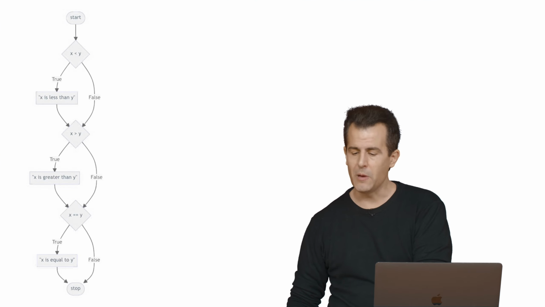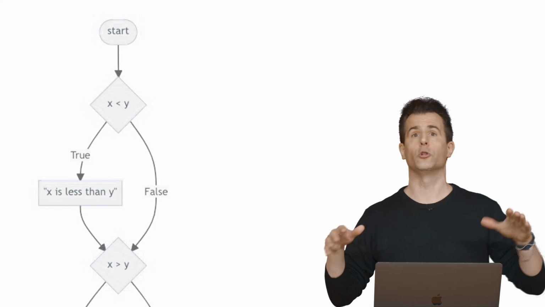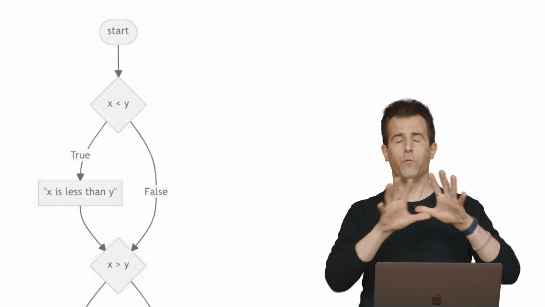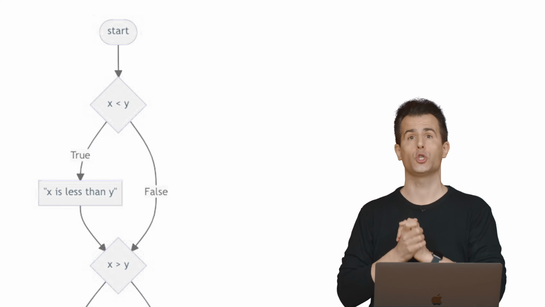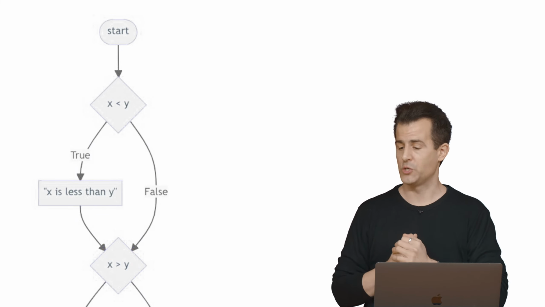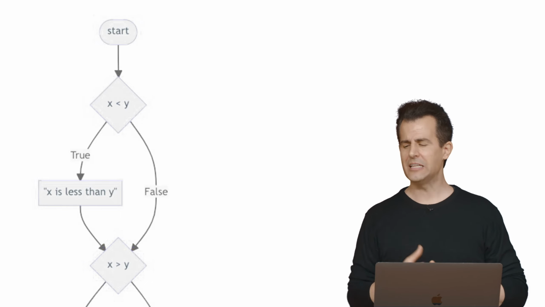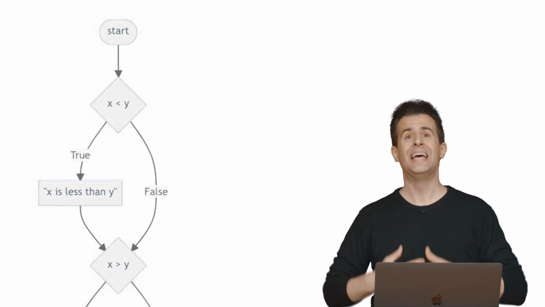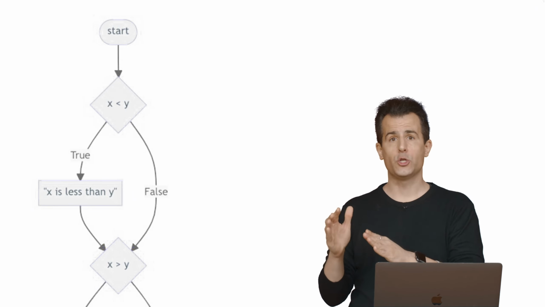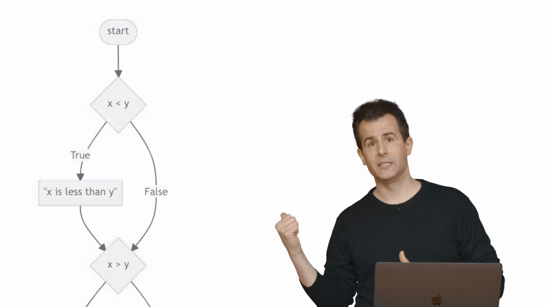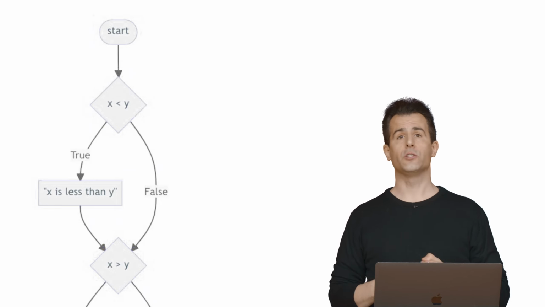In fact, let me go ahead and zoom in on the top of this flow chart. You'll see an oval at the very top that says quite literally start. That is, irrespective of what shape or layout the diagram is, where your own thinking and logic should start when trying to wrap your mind around this program. Notice that there's an arrow from start to this diamond shape. And inside of that diamond is a question, a Boolean expression, x less than y. This shape just means, based on the answer to that question, go left or go right. Specifically, go left if the answer is true, or go right if the answer is false.